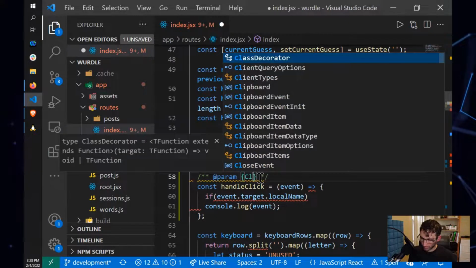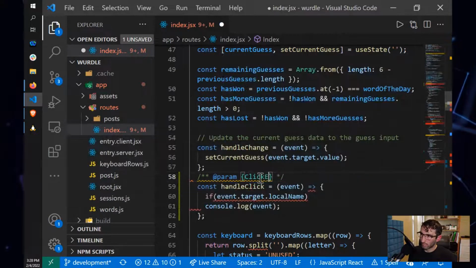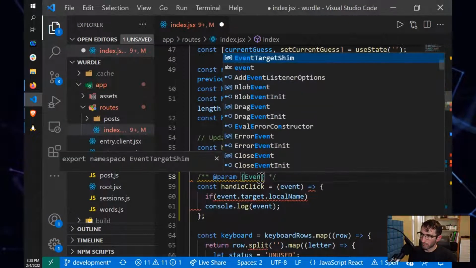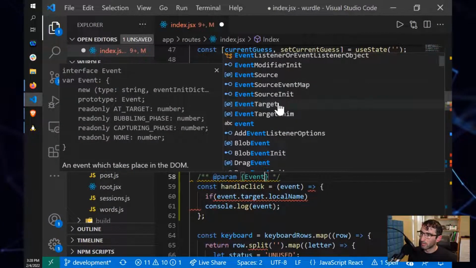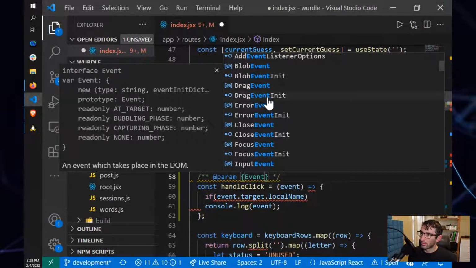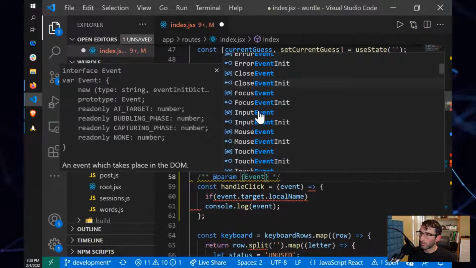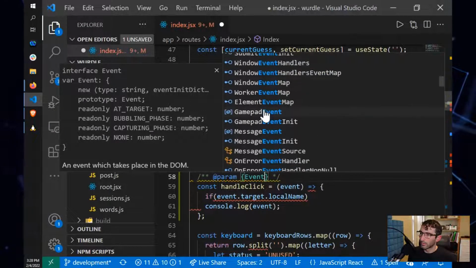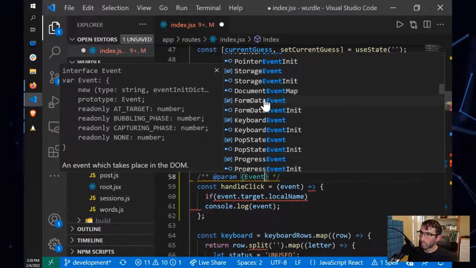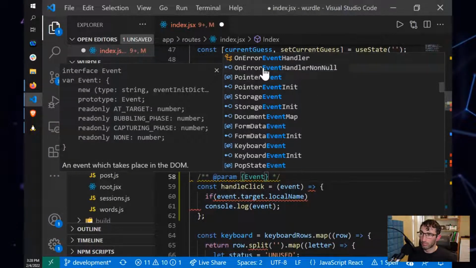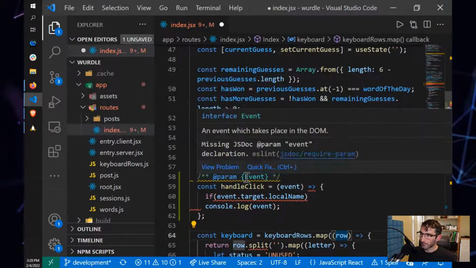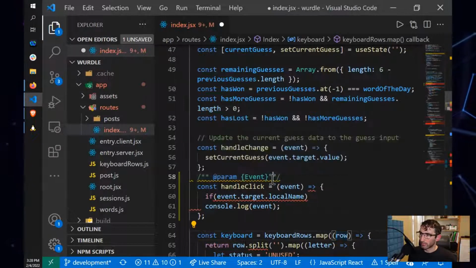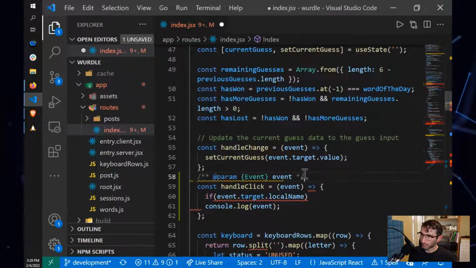Can I do a click event? No, just an event. Mouse event. Pointer event. No. I'm going to stick with just an event. Missing param event. That's going to be the event.